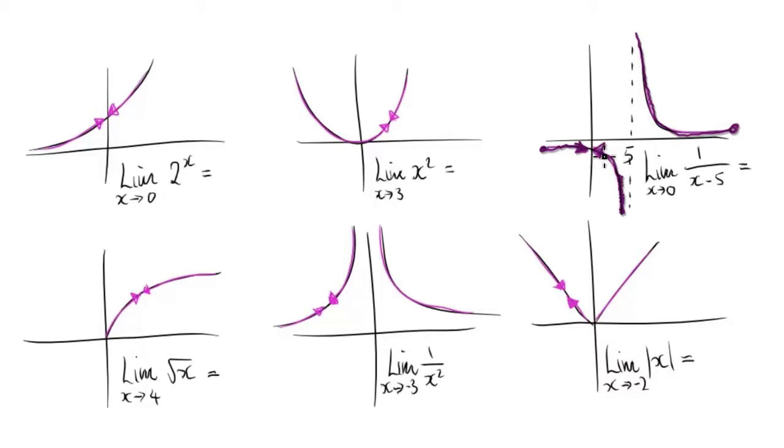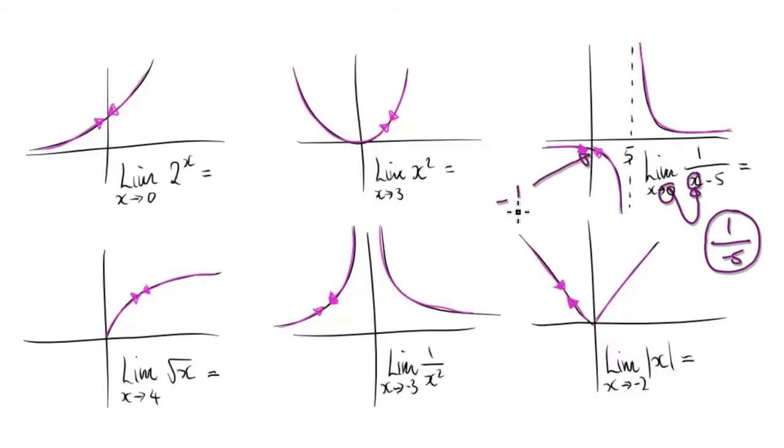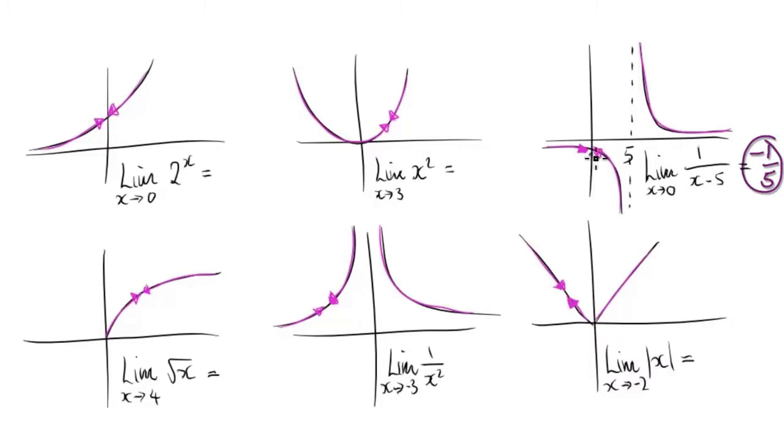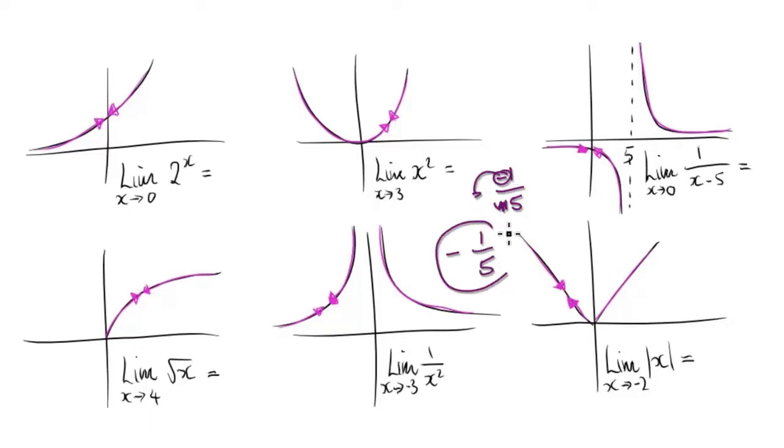So you can see that both head towards the same place. Well, what is that place? In this case, you can just simply put 0 into here. So 0 take away 5, that would be negative 5. So the answer right here is actually negative 1 over 5. So this thing here is negative 1 over 5. That's your limit. Okay. This point here is actually negative 1 over 5. And remember, it was like this. You can move the negative up here, and then you can drag this negative out here, so it can look like this. So it's negative 1 over 5.